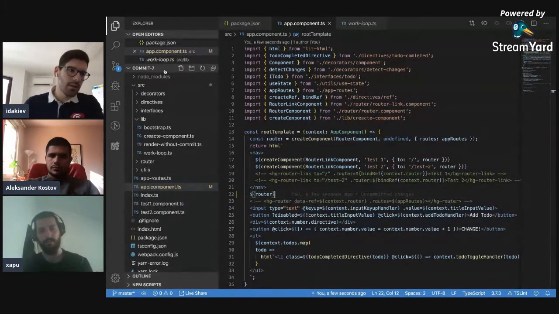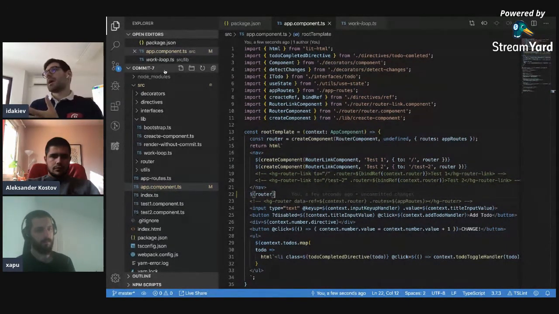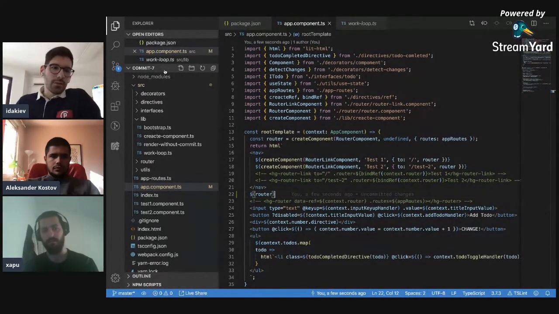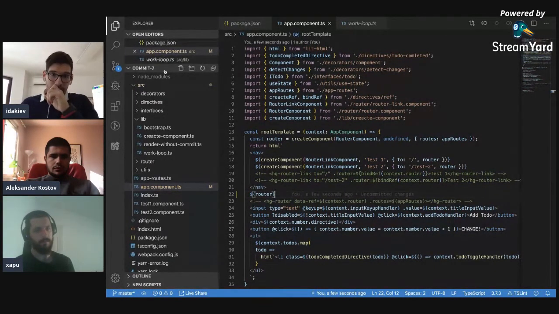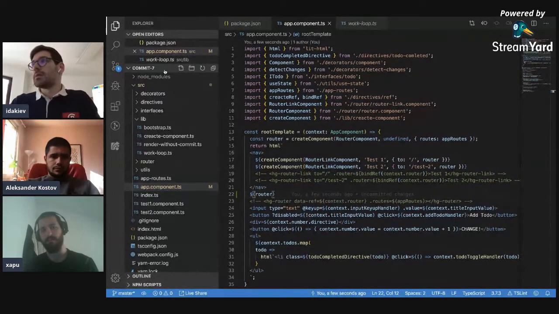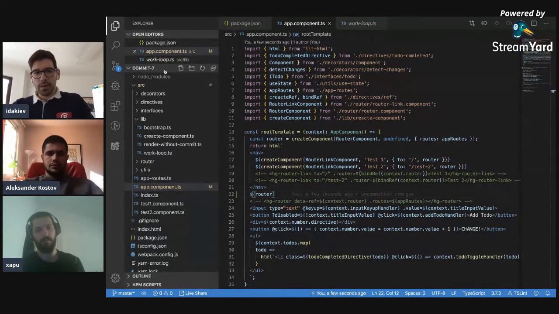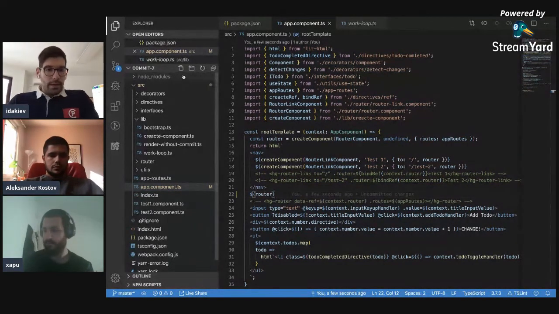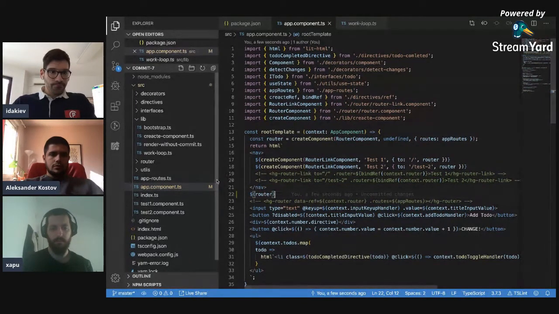But it's not a problem actually to diff between two repositories. If you write diffing two repositories in Google, you can see how it's done. So I don't think that it's a big problem. Okay. So what should we do?